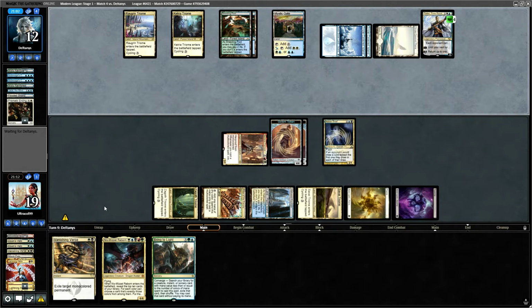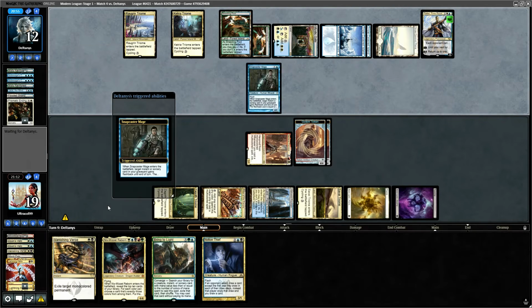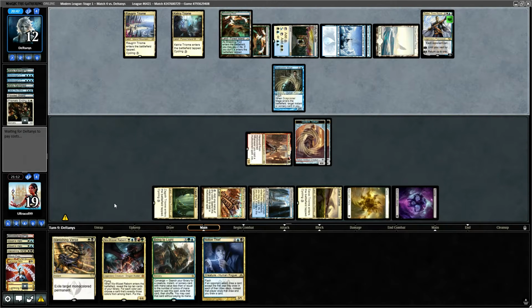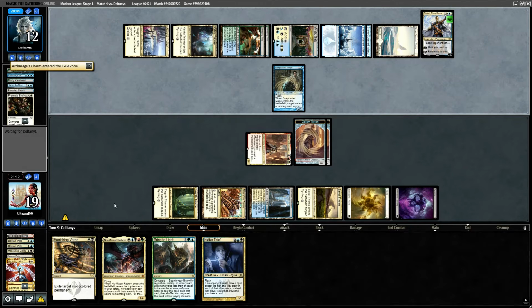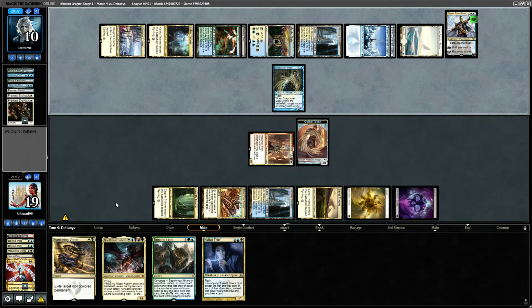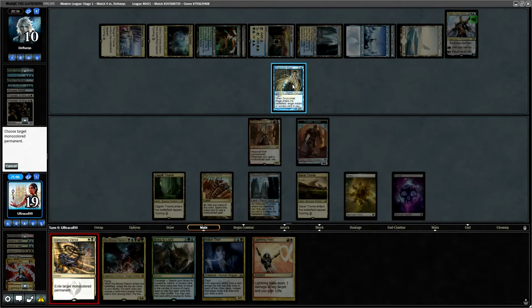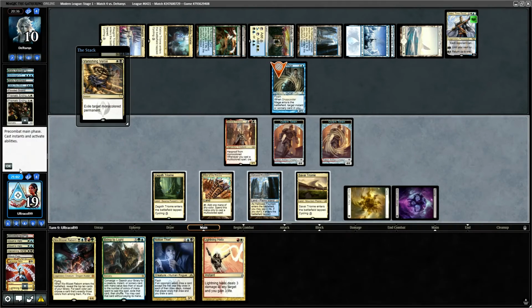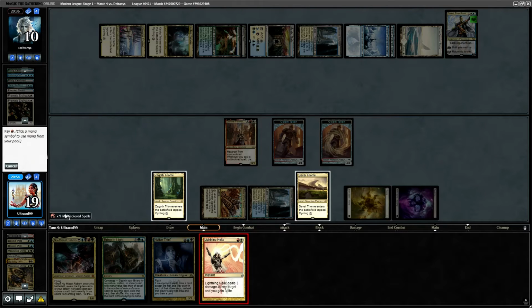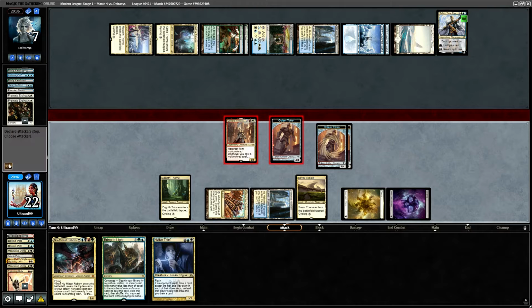Because again, okay. Huh. 4, 6, 7. Yeah, okay, I think this is okay. So let's exile this. Lightning Helix the face. Then attack him for 7.